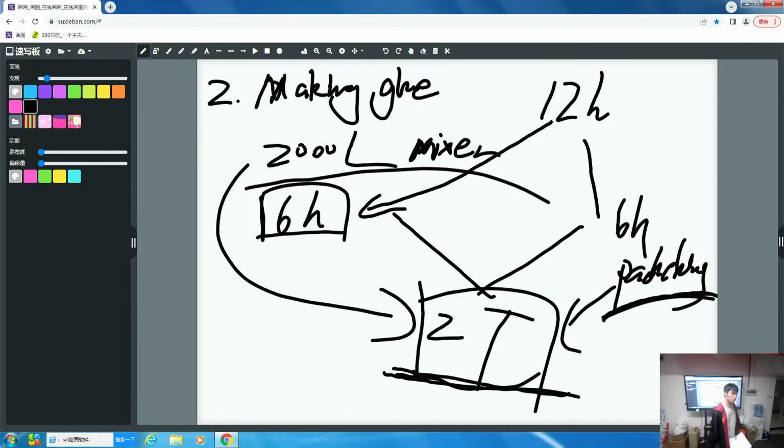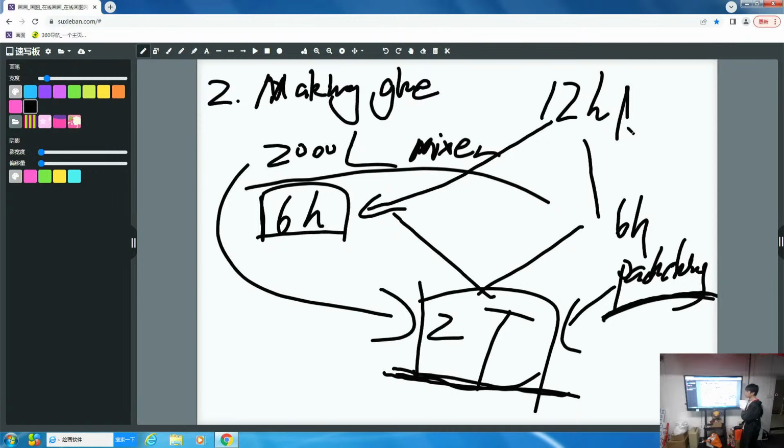We have the semi automatic packaging line for you, and we also have the full automatic packaging line, depending on your circumstances.